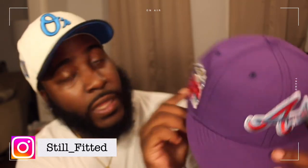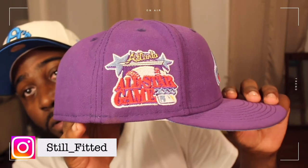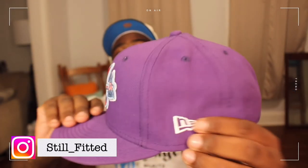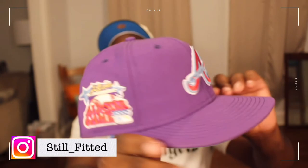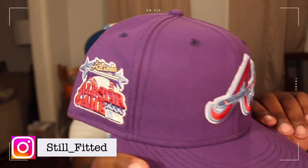Any type of detail you was ever looking for in a patch is right here, man. This is one of my favorite hats in my collection. White New Era sign. The logo. The way the logo and the patch flow together is crazy.